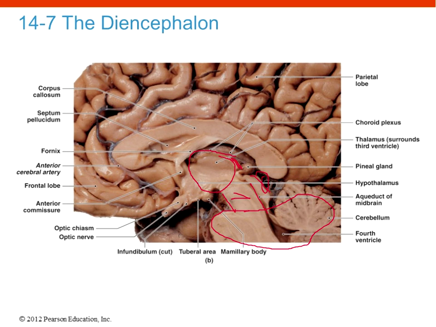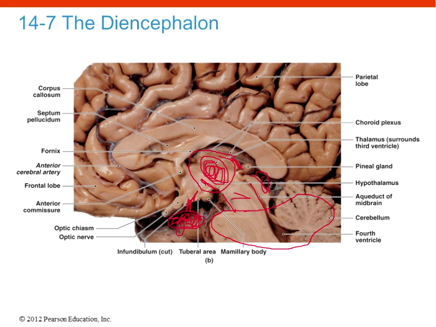And the diencephalon has three parts. So there's an epithalamus, which is up here. The main central mass is the thalamus, and then down here, the lower part is the hypothalamus. And the hypothalamus is attached to the pituitary gland, which would basically be right here, as it's attached to what's called the infundibulum. So that links the hypothalamus with the pituitary gland, which is basically right there.